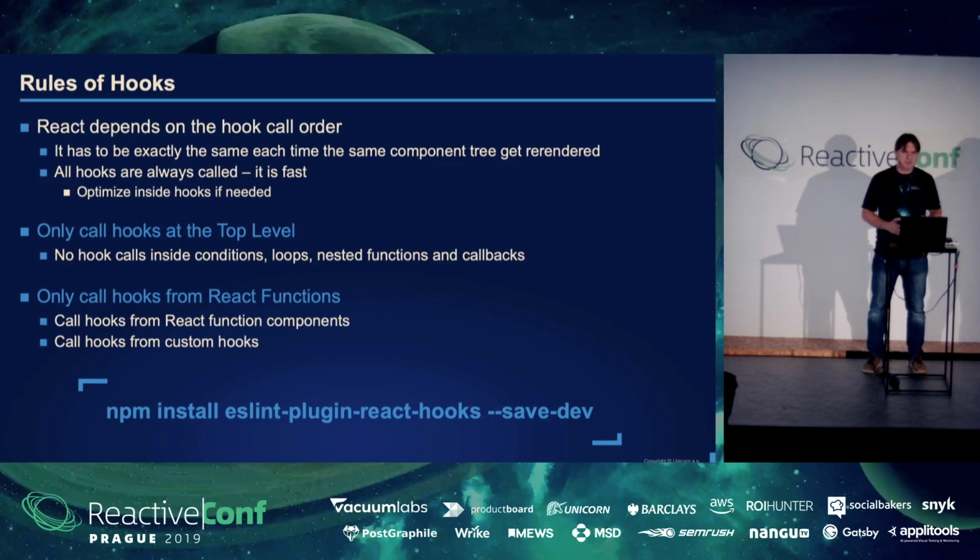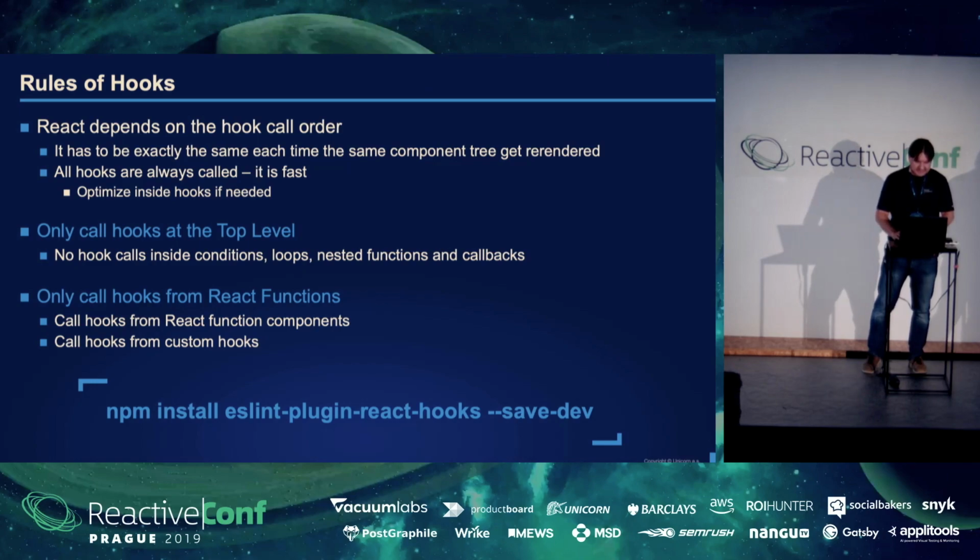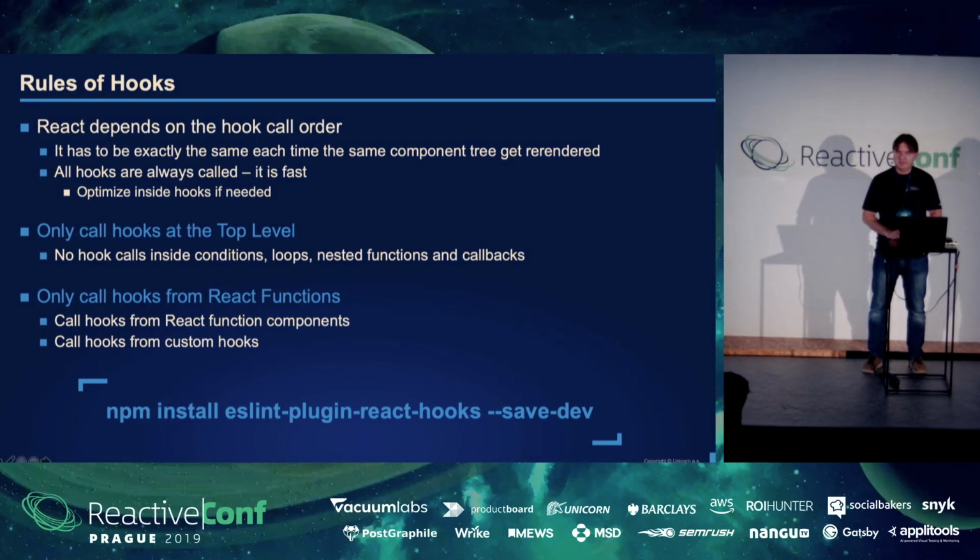So what if I want to do some optimization, and what if I don't want to call the code all the time? Simply move the condition or the loop inside your hook. Because the calling of the function is cheap, as I explained to you. So it doesn't matter if you call the function, when you return quickly and you don't do your heavy computation, it will be fast. Okay. And I strongly encourage you to use a linter, and there's a nice plugin called eslint-plugin-react-hooks directly from Facebook, which will help you to follow these rules in your code.